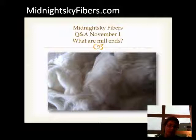It's the ends of fiber when they're going through and processing and carding or spinning it into yarn, and you get to an end and there's not enough for it to keep feeding through properly, or there's pieces where something misses and it's not quite perfect and it's just too much trouble for them to try and rescue it. So mill ends are usually a little bit of everything. It's everything from clouds, which are like bats but even more fluffy, to things that are a little bit of a roving, to pieces that have had a little bit of the yarn spun on one edge of them.